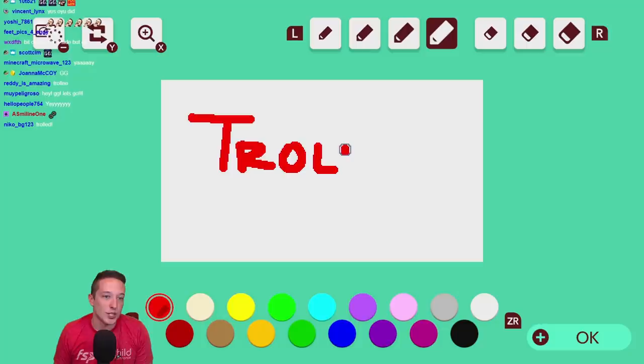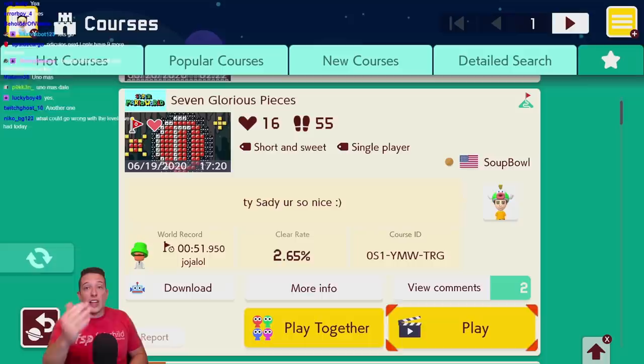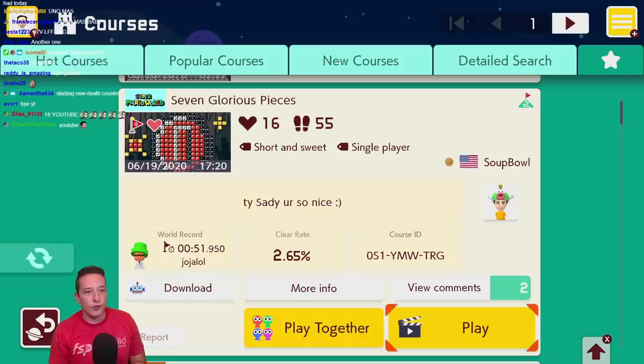Spoiler alert. Don't watch the end of this video before watching the beginning. That was 7 Glorious Pieces by SoupBowl. Made me very much look like an idiot. If you guys want to check out this level on your own, again, the level code's right beside me. It's also gonna be in the description of this video.